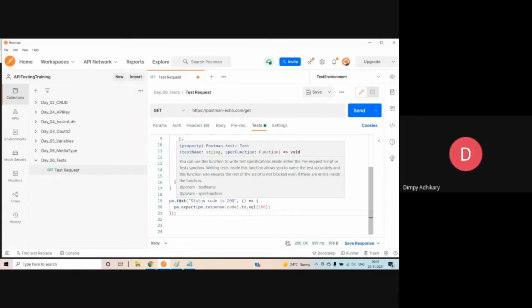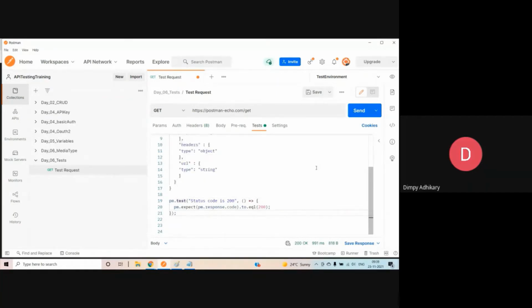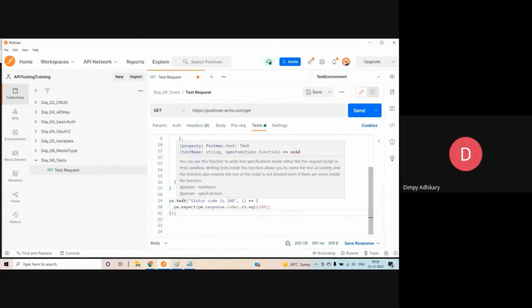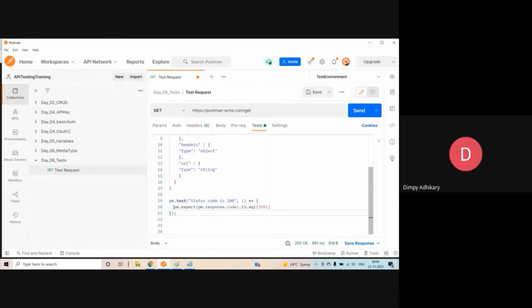If you hover over it, you can see the exact definition. This function allows you to name the test and pass parameters if you want. We are not passing any specific parameters, so the bracket is empty. First thing is you have to name your test, so that when you execute it, you know which test you are running.